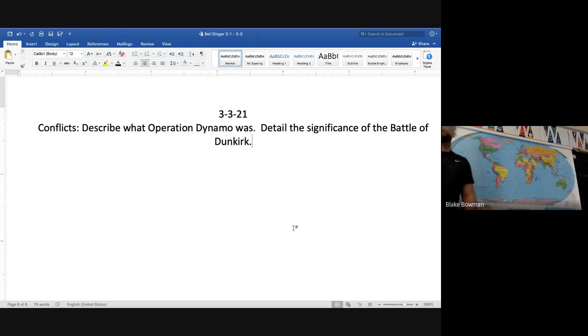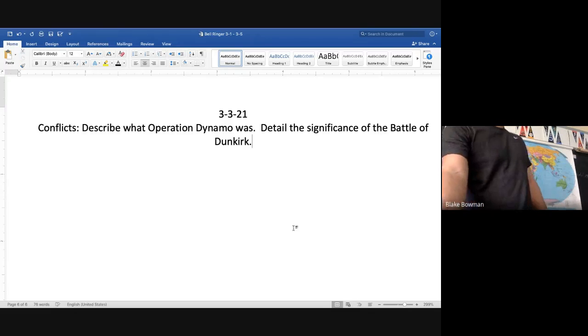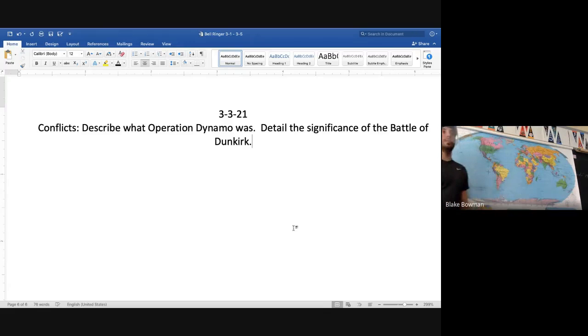Griffin? Yeah, good job. So at the start of this war, Great Britain didn't have a strong military, really. They were still kind of licking their wounds from World War I. And they saw the advancement of Germany. They were like, well, there's really no hope. After this operation, this showed Great Britain and France for a bit what kind of motivation, what kind of confidence their citizens have in their army, and that they will never surrender to Germany, that they will never give up.